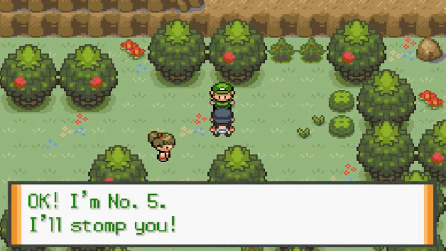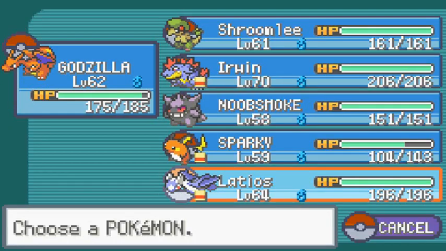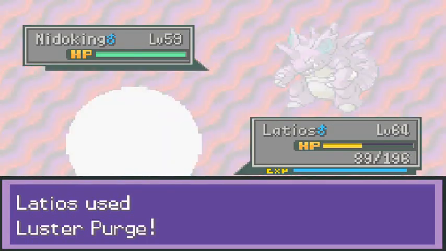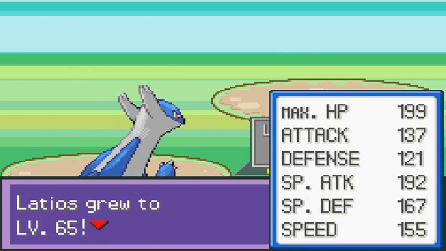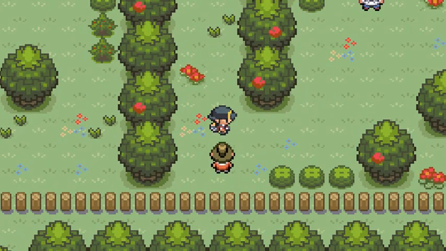And well, let's see, I'm number 5. I'll stomp you. I'm gonna just press through this. He's coming out with a Nidoking. I can't beat him with that, so let's go with Latios. And there's that Mega Horn that's super effective. And bam, Nidoking defeated and level 65 for Latios. That's right. Okay, so wow, how many people are there?